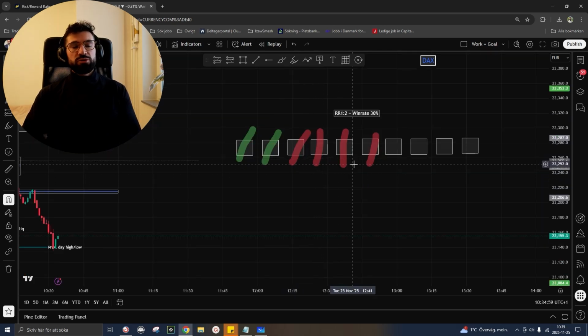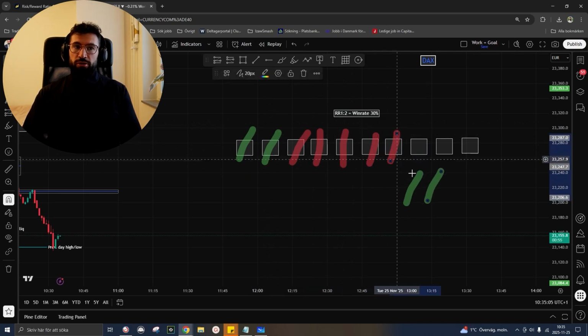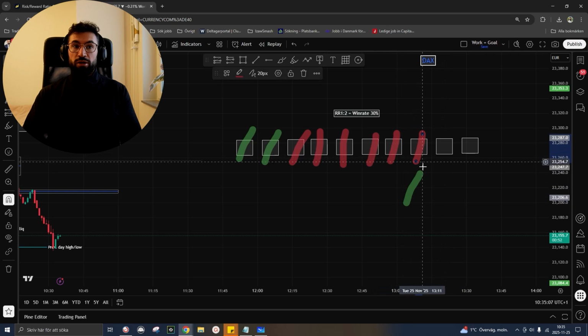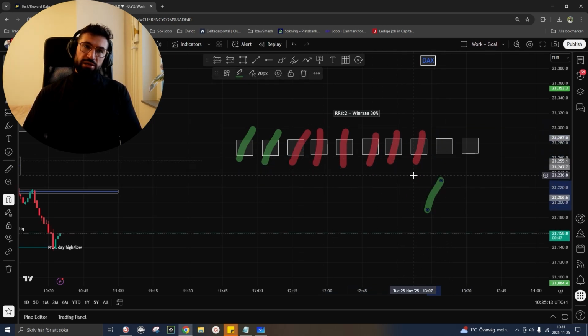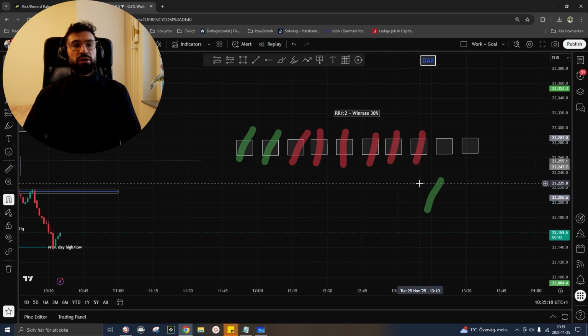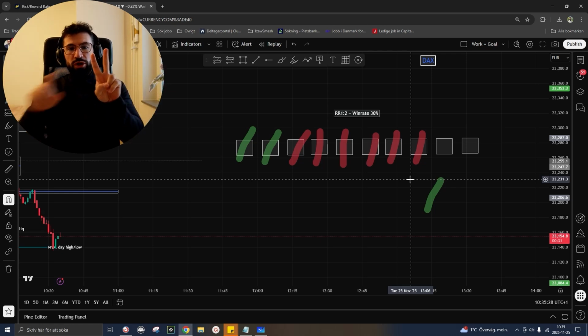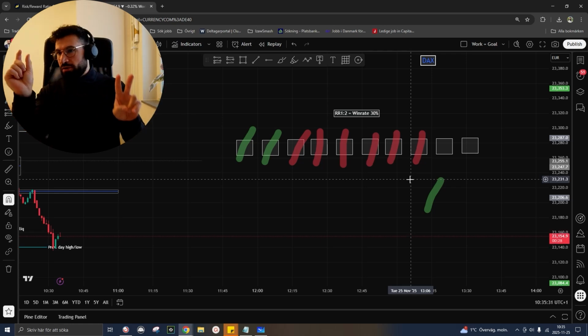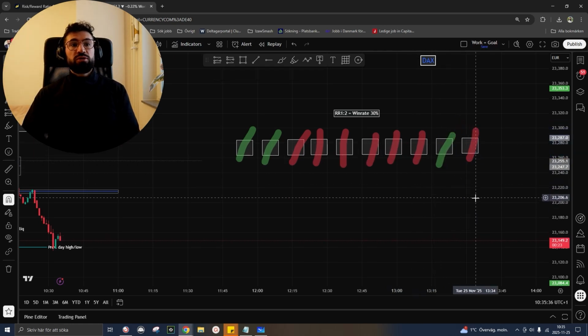And they can also be scattered. So you can take a loss, and then you have another loss, and then you have another loss, and this is where you feel discouraged. This is where you start questioning, is my strategy correct? Am I using the right risk reward? Am I doing the right thing? Why am I taking all these bad trades? You're not taking bad trades. If you're sticking to your process and taking A+ setups, your trades are scattered. They can be 2 wins, a bunch of losses, and a win, and some losses. Then you take a win, and the last trade you take is a loss.